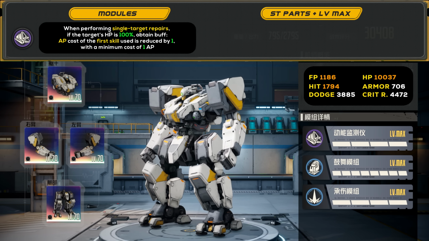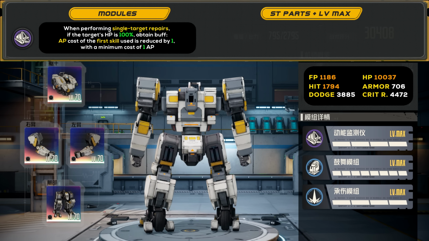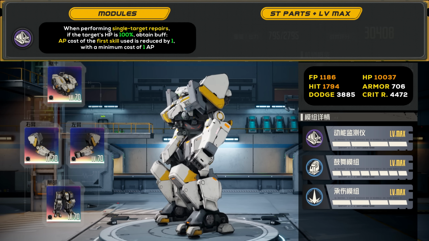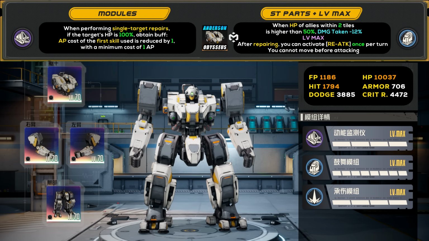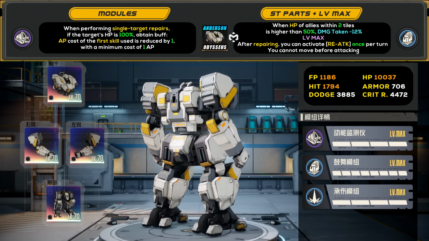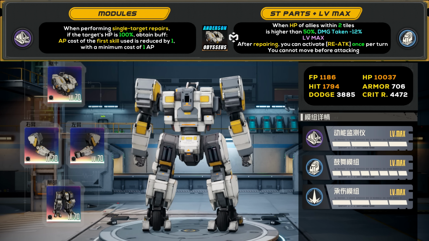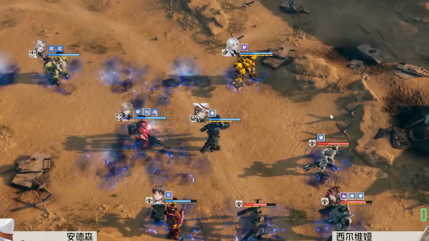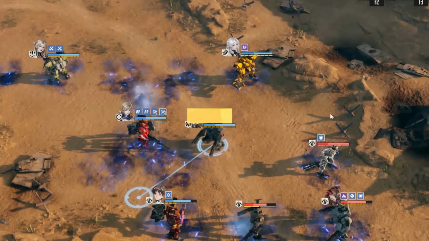Now, Odysseus ST. Let's break it down. 4-piece set effect only activates when using a single target repair skill, but provides a very strong support buff. Reduce AP cost for the first skill used. Rainbow effect: reduce damage taken for all allies within 2 tiles, only if their HP is above 50%. At max level, after repairing, your Mechanist gains a re-attack once per turn. And this is a real game changer, and it synergizes perfectly with the 4-piece effect.